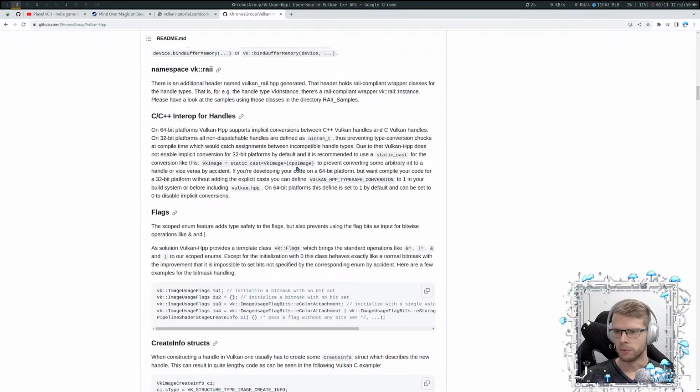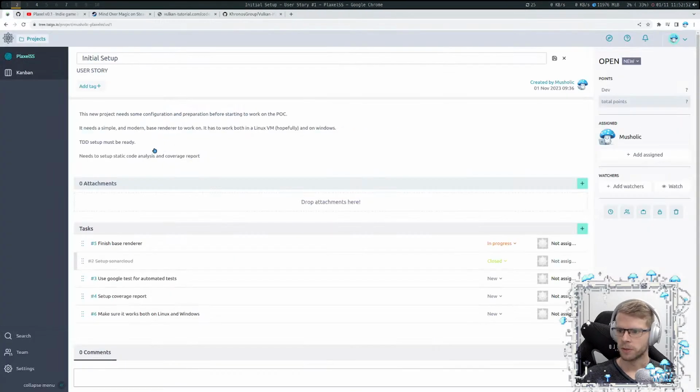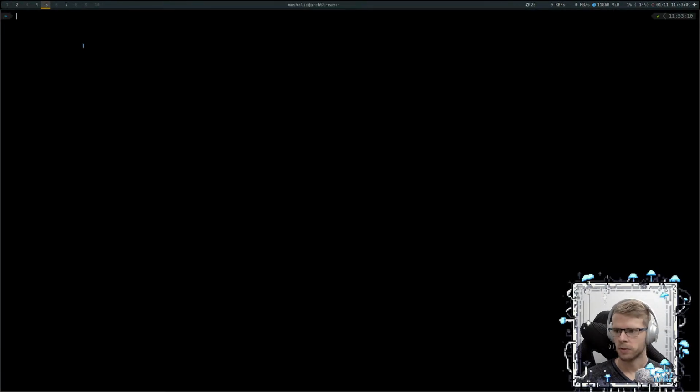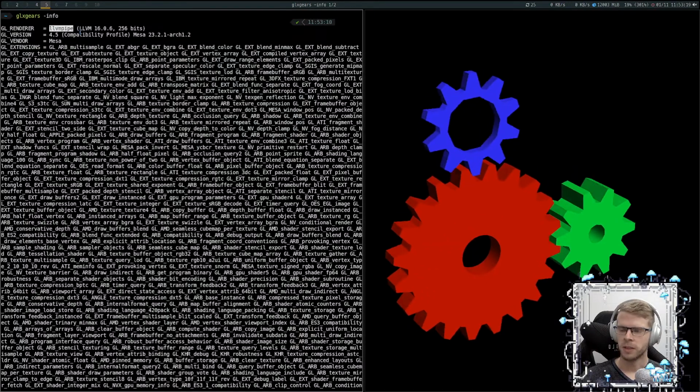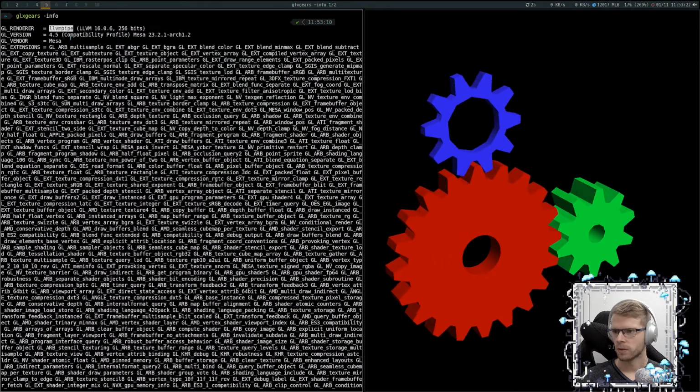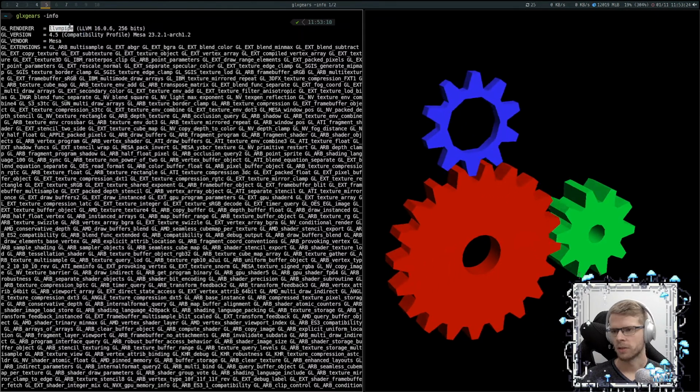And maybe right now. Oh no, just let me present a bit the other part of the user story. So currently I'm inside the Linux VM. So for example, if I do glxgears info, you can see I'm using a software rasterizer.